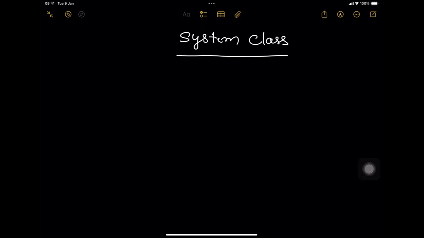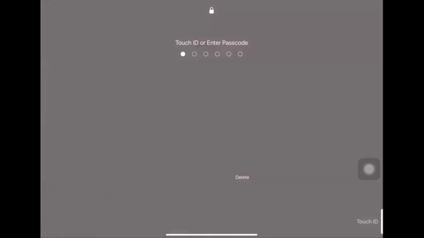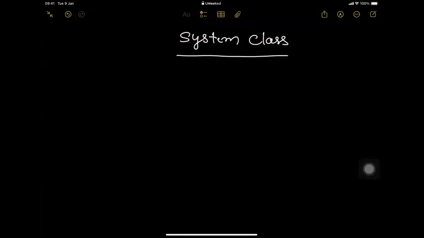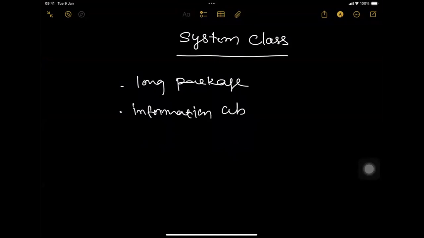System class, second. The System class belongs to the lang package. That is the first thing. What is the use of that? You can access information about the JVM and the current system.